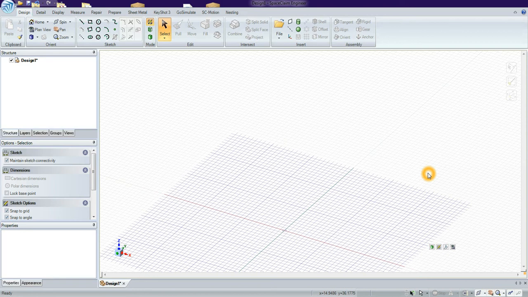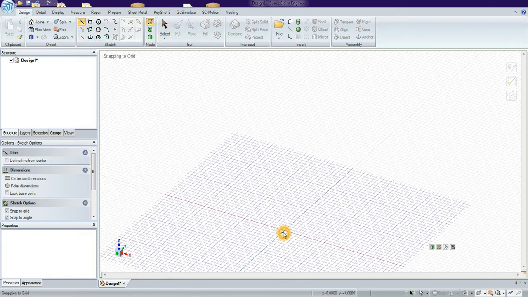Hi, today I'd like to take you through basic geometry creation in SpaceClaim. SpaceClaim is very fast and very simple to use. We'll be living in a few commands: select, pull, move, fill and combine. Pretty much 90% of the time that's where we are, and a few tools to create sketch geometry. So let's just quickly start.